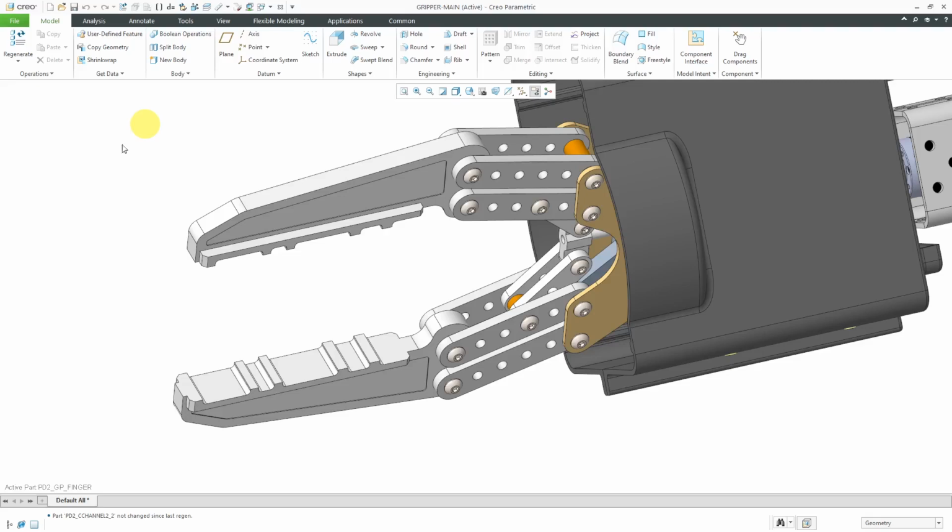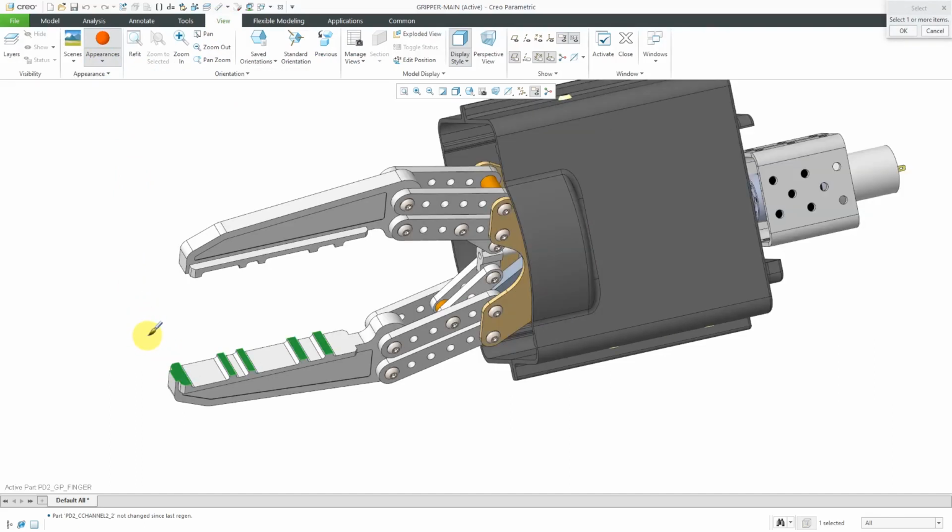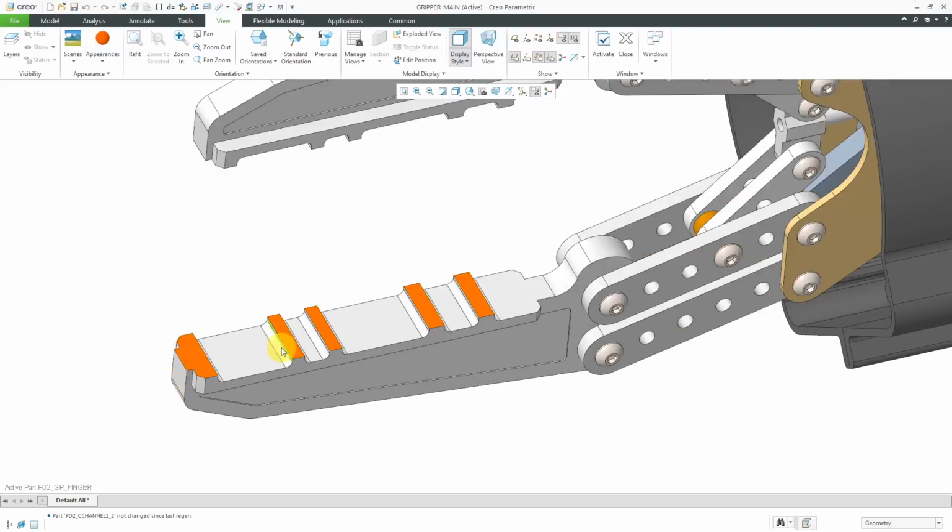Here I have an assembly open, I have a part active, this one over here, and let's say I want to apply a color to this particular surface over here. And you can see when I move my mouse over that surface, I actually get 5 different contours that highlight. Similarly, if I go to the View tab, let me just grab this color over here. And if I try to apply it just to one contour on here, it's going to end up being applied to all 5 of those contours.